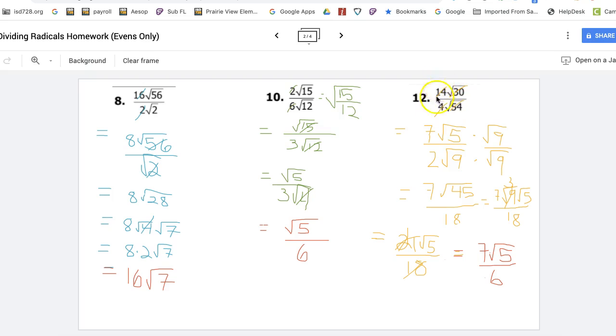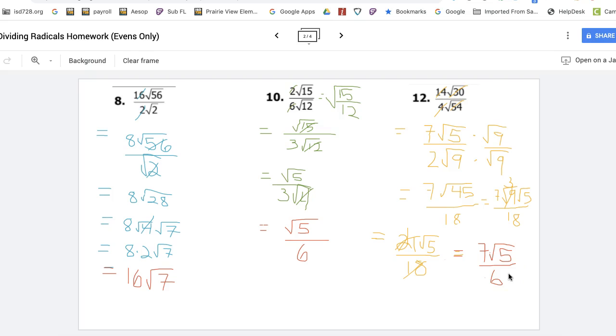Number 12, again, I did some simplification both outside and inside of the radicals just to make my numbers easier to work with. Multiplying by root 9 on both top and bottom to rationalize the denominator. And I get 7 over 18, 2 times the 9 here. And 45 comes from root 5 times root 9. And again, I'm going to pull out what I can in perfect square factors. 9 times 5 makes the 45. 7 times 3 is 21. So I have 21 root 5 over 18, and 21 and 18 are both divisible by 3. Final answer is 7 root 5 divided by 6.